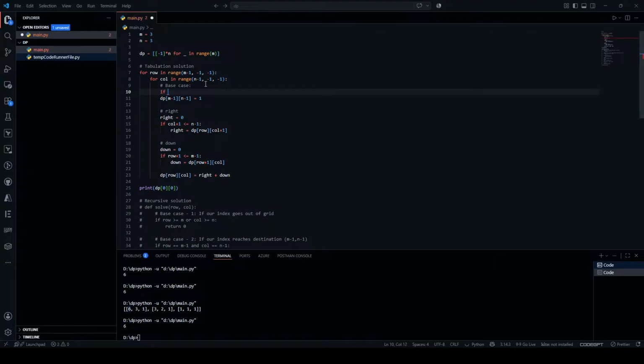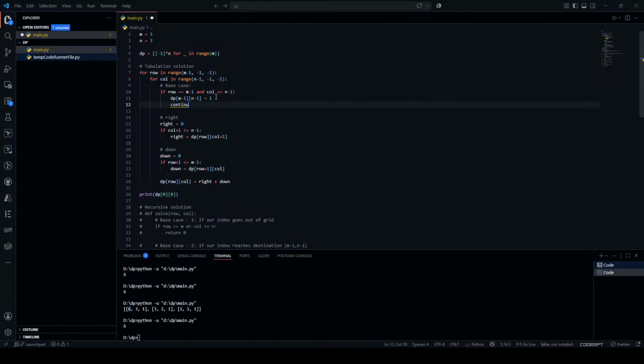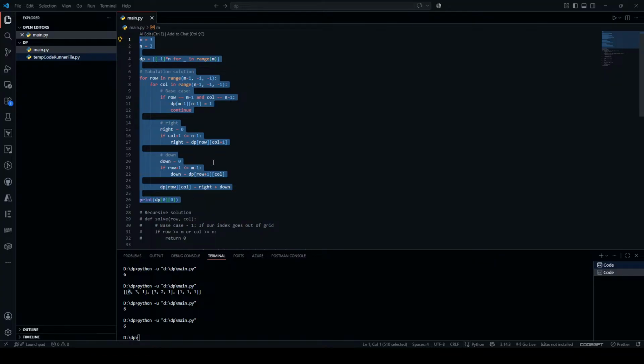If our row is m minus 1 and our column is n minus 1, then we should update the base case and then continue the loop, because the last base case should never be overwritten. Then we run this solution once again. It will not cause any change in the result because of how our index is designed, but this is a bug.